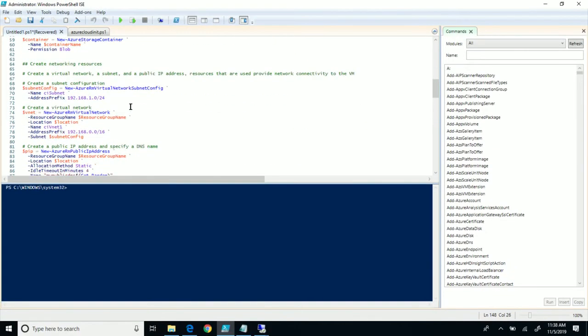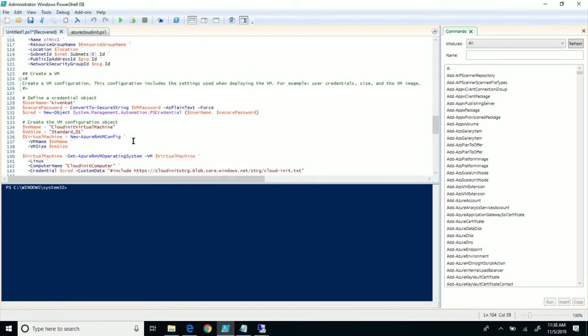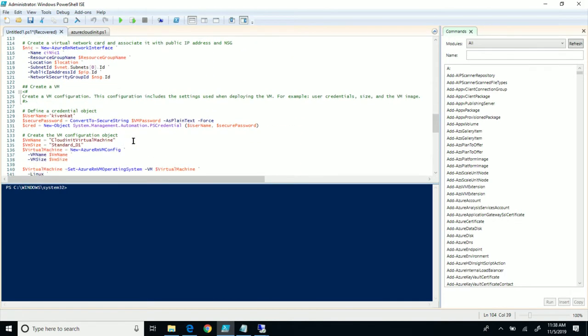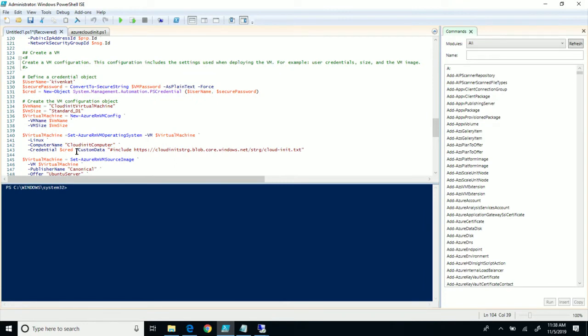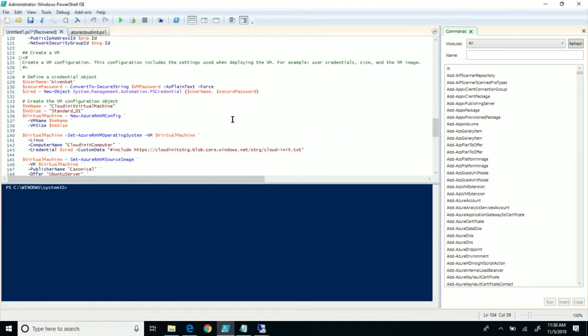What I've done is I've made sure to open up port 80 because it's going to be a web server and I wanted to accept HTTP traffic. And then I've also made sure to add that specific cloud config file right about here. And it's done with the help of a custom data flag. So what this basically tells Cloud Init to do is it says, well, I've actually given you all that customization in that cloud config file. Can you go read through it, download it, and process it, and make sure to set up my Linux VM for me? So that's what this does.